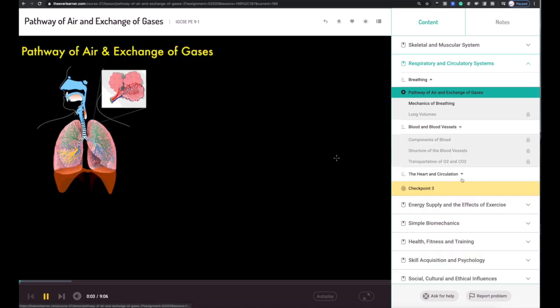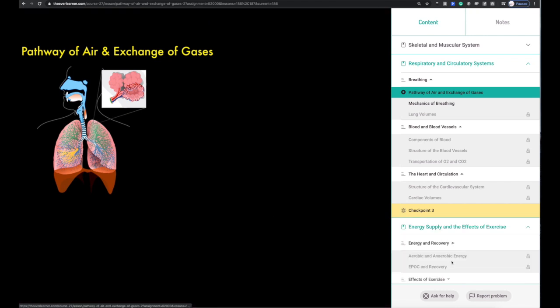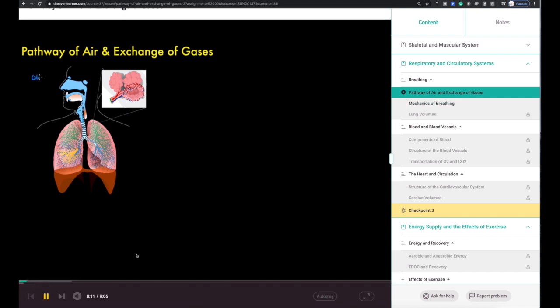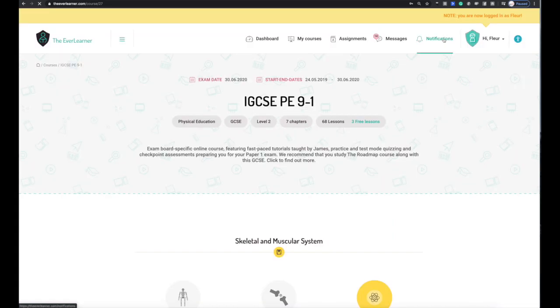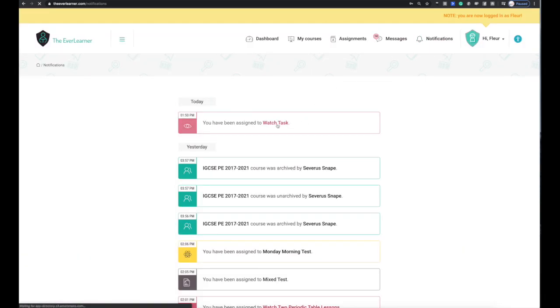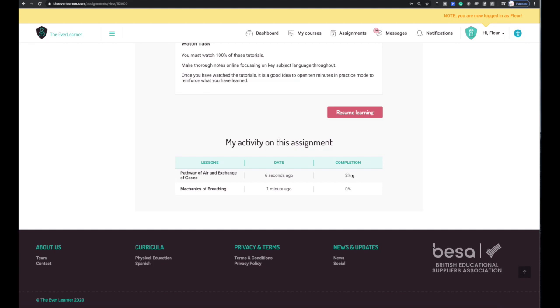But notice how everything else here is locked. Okay, so in assignment mode, only those 2 tutorials are open, and of course it's tracking how the student's performing. They're making notes here as well, of course, but if the student goes back to that assignment, you see now they're being tracked with that information. Of course, it's returning that data to my teacher too.